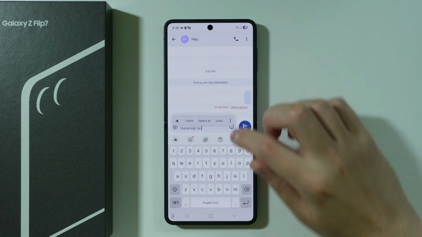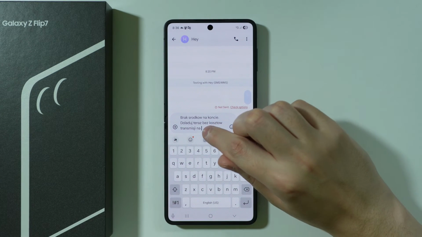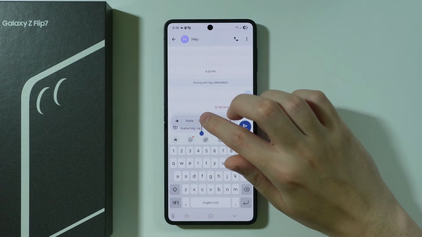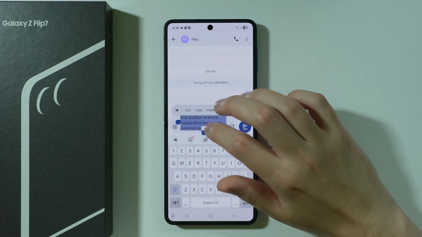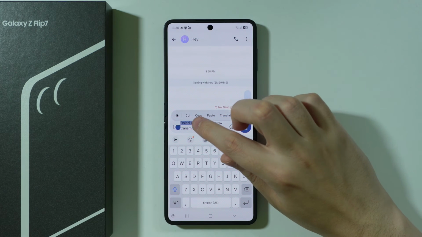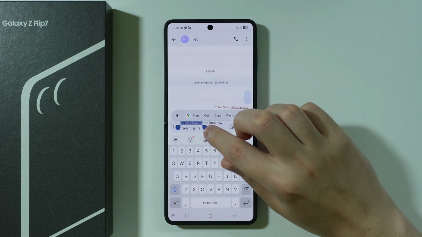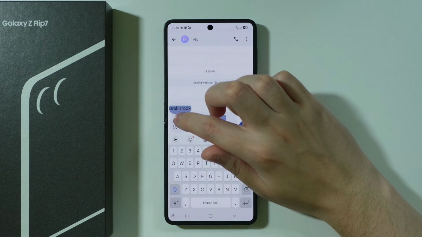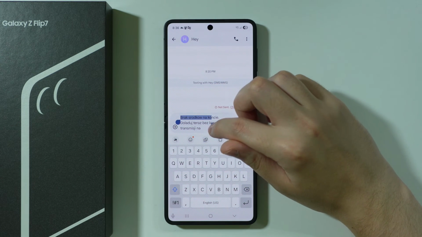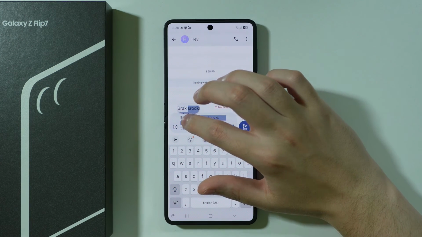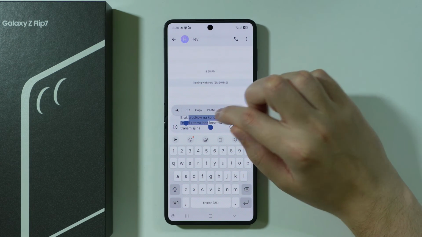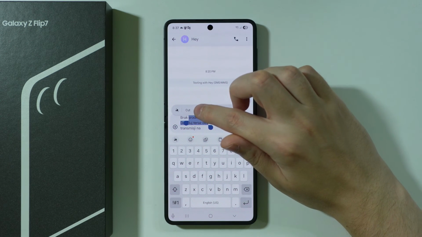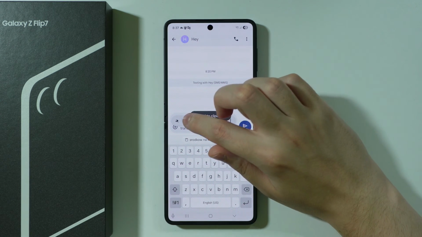For example, if I want to paste something at the end of this string, then I can press and hold my finger, and then I have the paste option. I also have select all, so we can select everything at once. If you select just one word, then you can still adjust it by grabbing these end icons. I'm not sure how to actually call them, but as you can see here, we can readjust the selected text. And we have all these options over here. You can also tap on these three dots in order to find even more options in case you need them. But here we have copy, and then of course we can just paste.